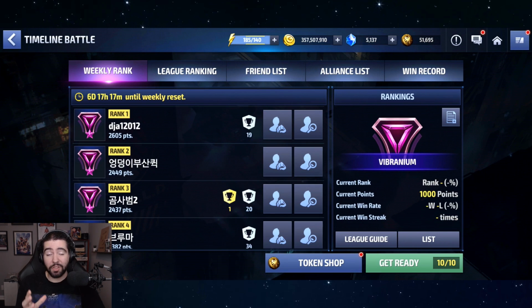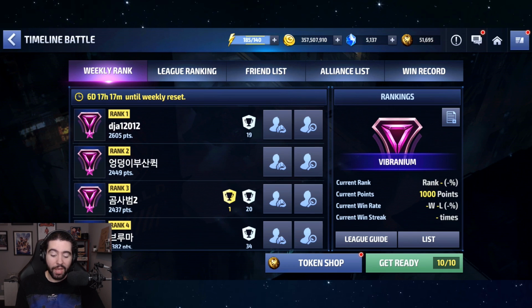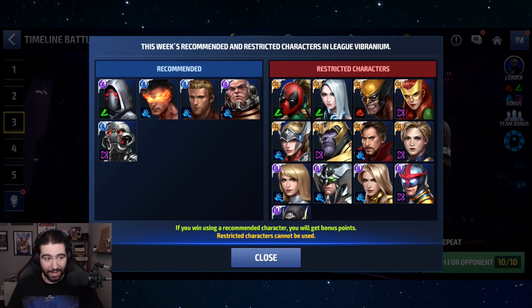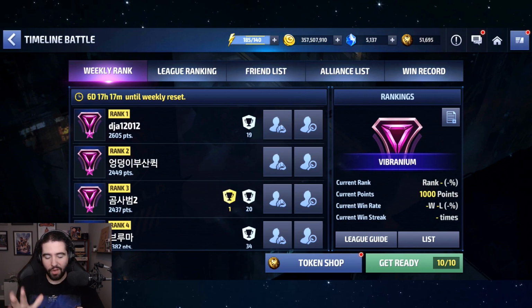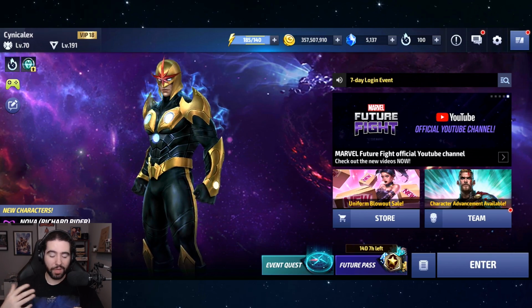So when you go here, especially in Vibranium, and you look at all the top teams this week, you're going to see Silver Surfers everywhere. The reason is that this week and in future weeks in Vibranium and other leagues, if you look over at the restricted recommended list, you can see that Jean Grey, Thanos, Nova, Captain Marvel, Deadpool and others are banned. So this crazy list of characters are all banned, meaning that Silver Surfer is immediately the number one and two choice for PvP. So I'm going to give you 5 characters that can actually counter Silver Surfer, show you why and how they can counter him, and explain how to build them.